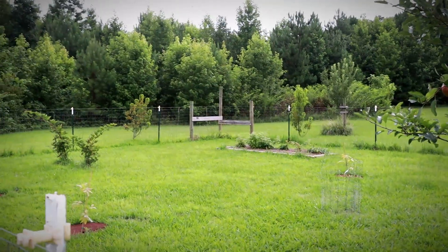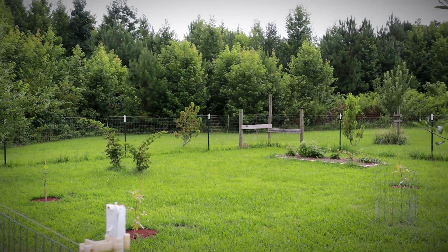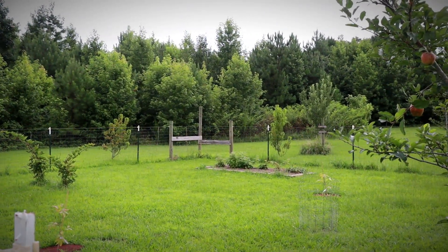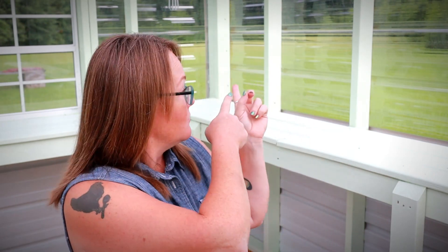That said, do I still want bees on the homestead? I've bought some hives and equipment, and the plan is in the spring to get my bees and bring them here — yes, I absolutely still want bees. However, I had been rethinking where to put them. My original plan was to locate the hives inside the fence in the front garden, at the far end away from my raised beds, but after this experience that confirms I don't want to put the hives right here in the garden.